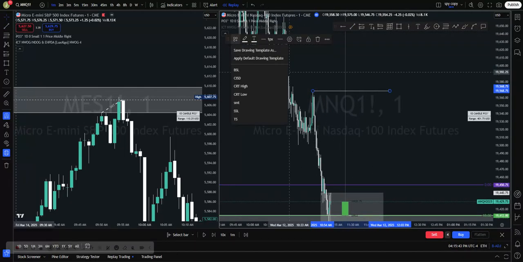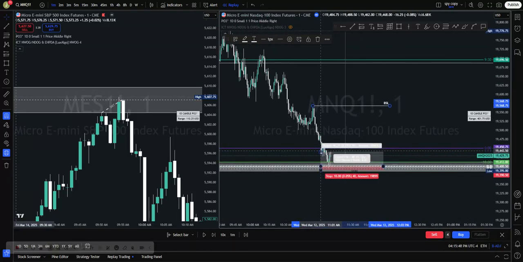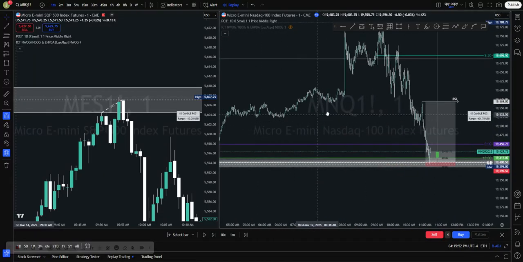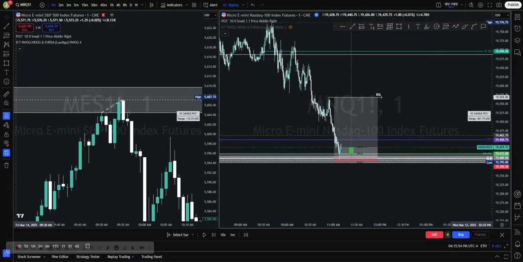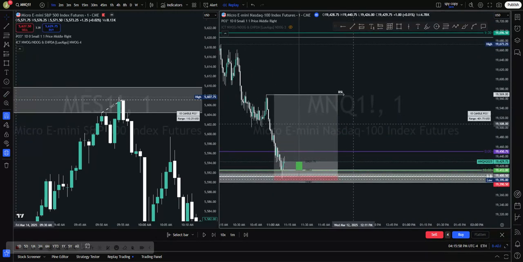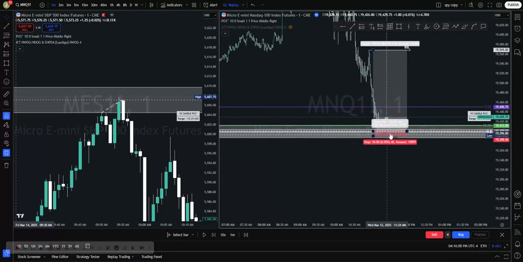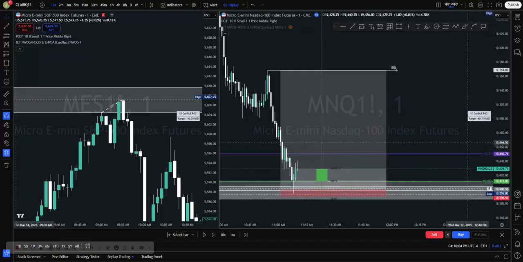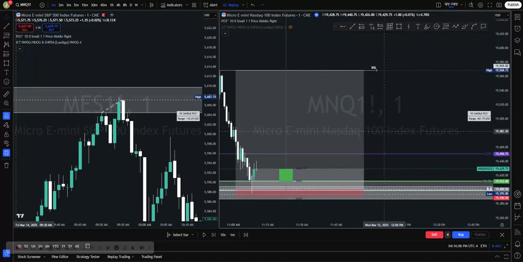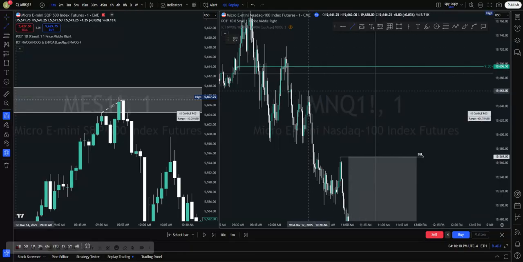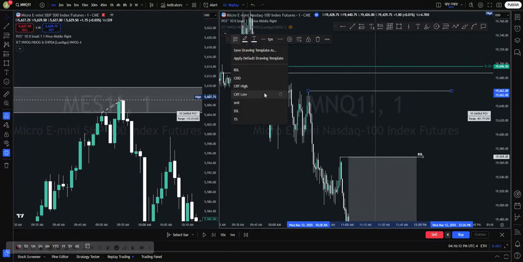Because we were in a bullish structure, I decided to target buy side instead of 50%. If we were in a higher time frame bearish market, I would target the 50%, either these fair value gaps here, as price could reverse back and sweep the liquidity. But since we were in a bullish structure, I decided to target liquidity here and here.